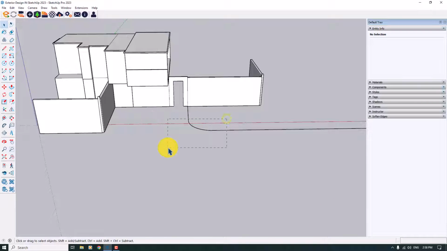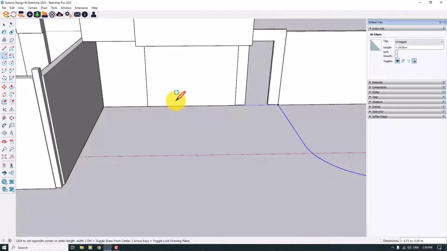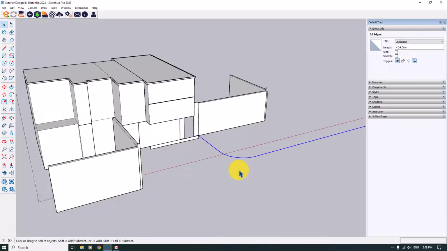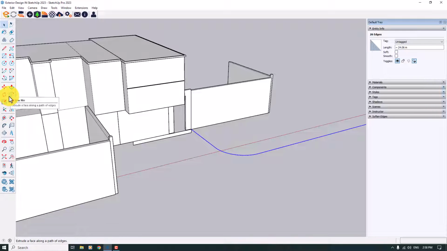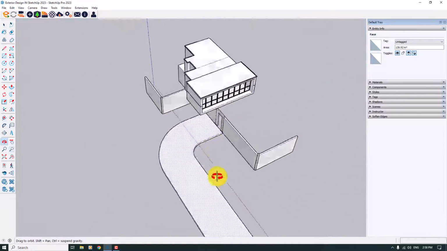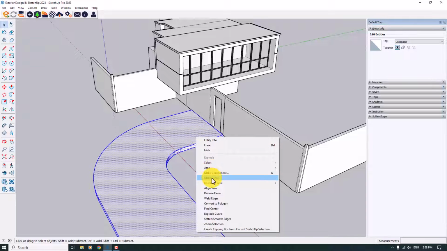Now I want to use this path with the Follow Me option. So I will click on the Rectangle tool and draw my rectangle, something like that, on the downside, about 5 meter, and the thickness is about 30 centimeter. I will test my path to see how it works. Follow Me, and it worked really good. Something like that is generated for us. So this is our main road here, and I will convert it to a group.